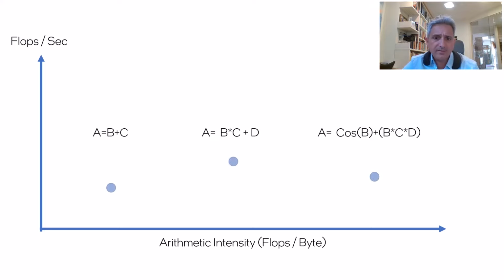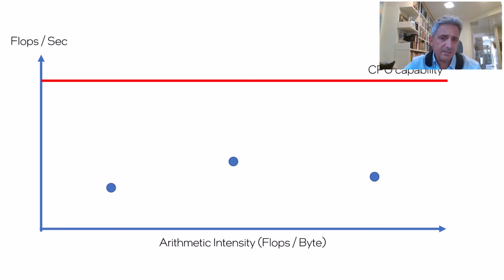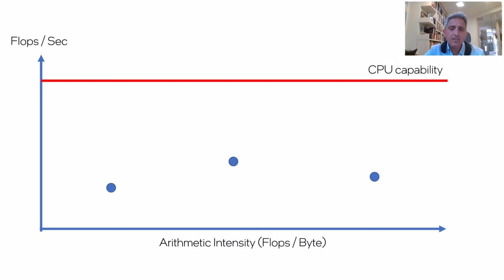Now, the arithmetic intensity is theoretically at least fixed, so it cannot move right or left, but can run faster or slower depending on the software implementation, or the hardware it uses. So it can move up and down the graph. Our hardware has its limitations. For example, the red line here is the maximum flops per second this CPU can execute.